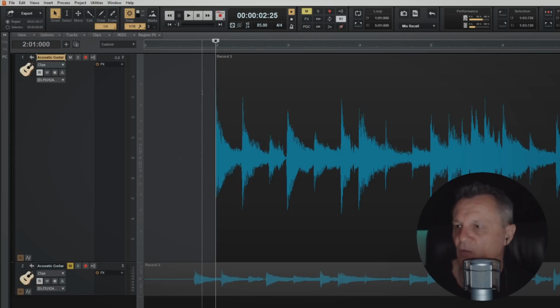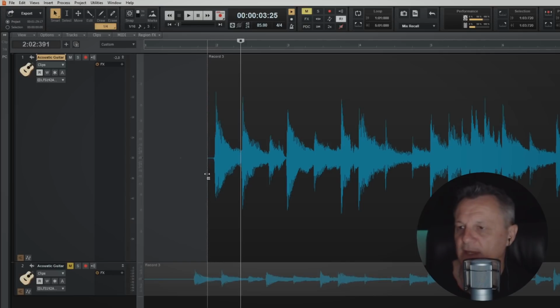So the next thing I want to do is turn that snap off again, and I just want to reveal a little bit of that audio at the beginning. You can see there's mostly nothing there, and there's just a little bit before that first transient. So I've just uncropped that a little, getting it as close as you can. Then I'm going to do a permanent clip to this audio so that any audio that existed at the beginning there is now completely gone. We won't be able to recover it.